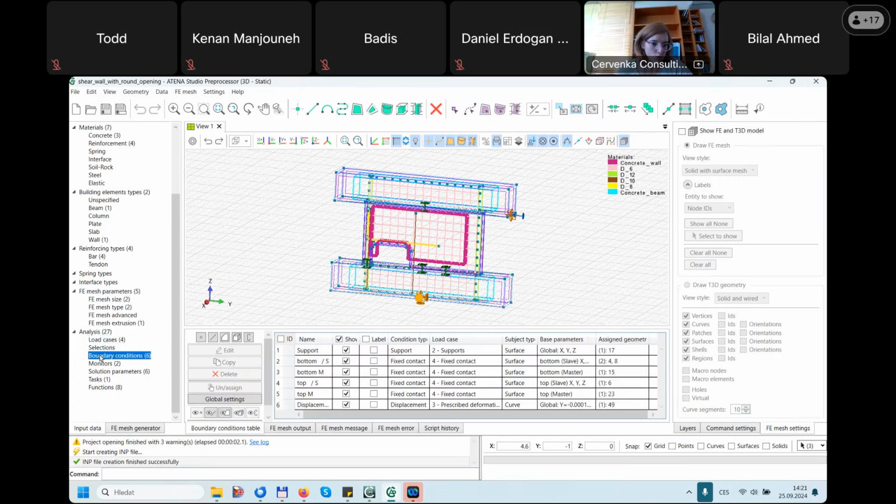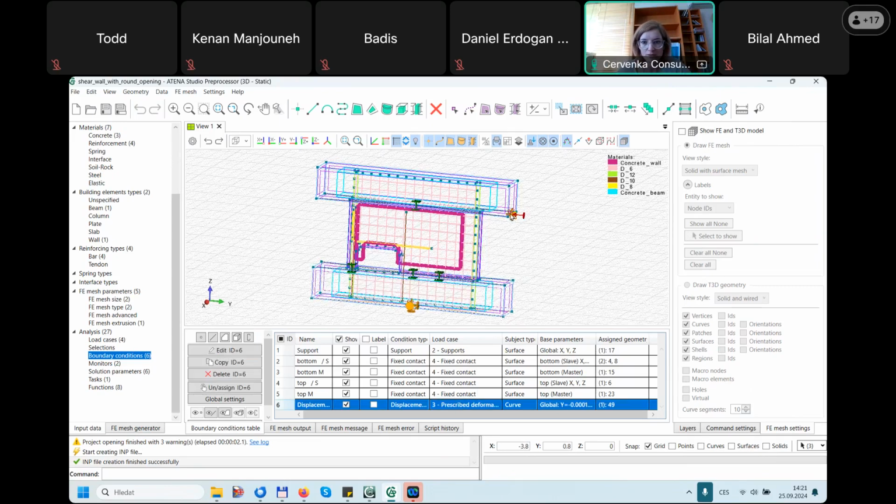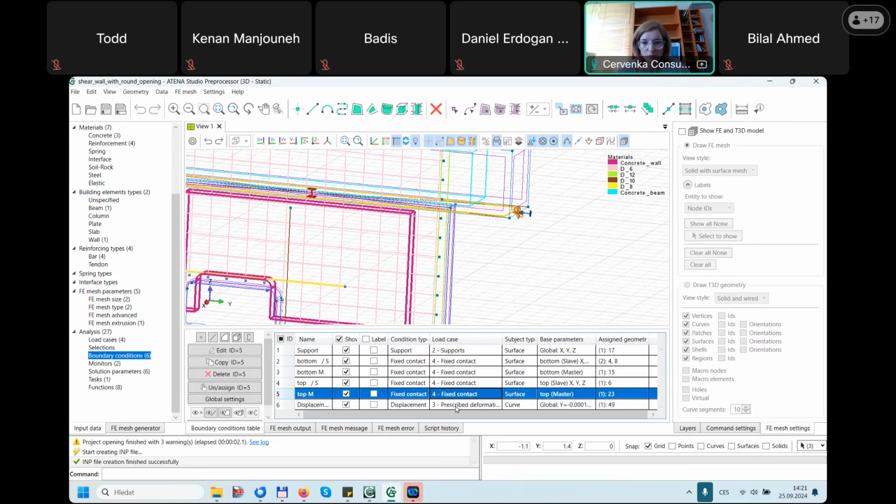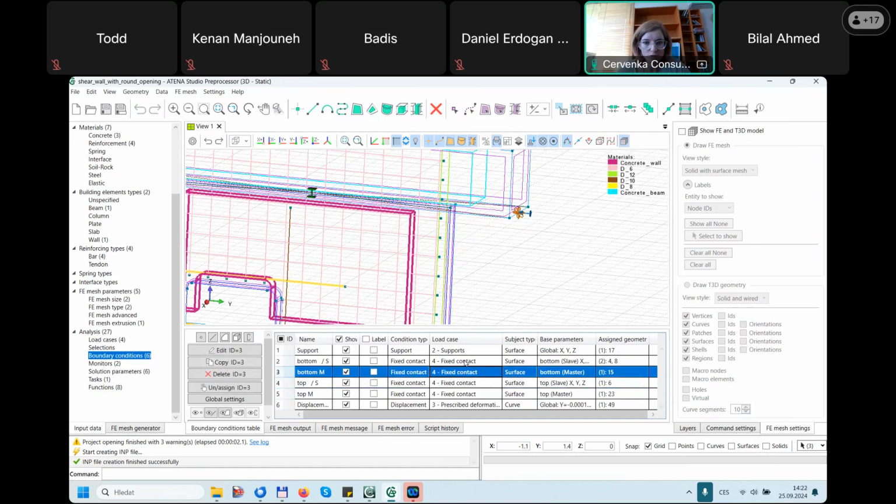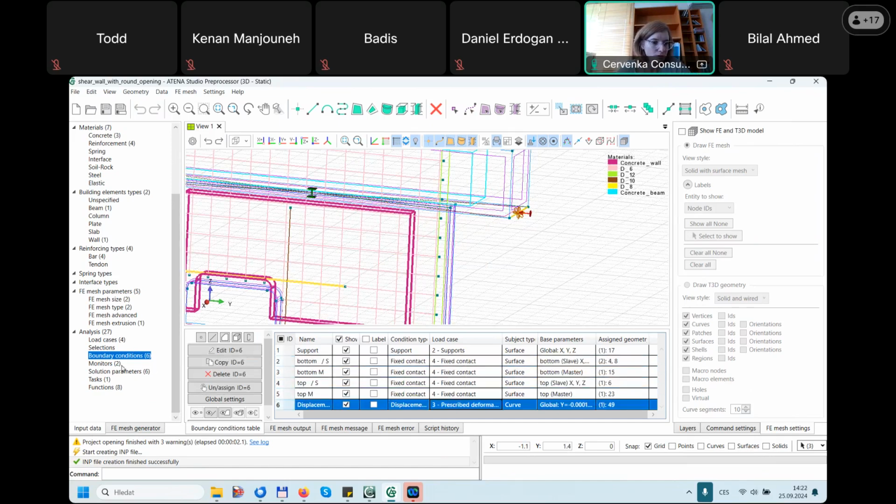Then we continue to boundary conditions, which is interconnected with load cases. For the load case with supports, we are describing how the structure is supported and connected with master slaves in here. That is something I will cover later on a little bit more too. And then there is also described the displacement, which is the prescribed deformation here on this line. It's marked when you press it in the table. It always shows the boundary condition you are interested in.